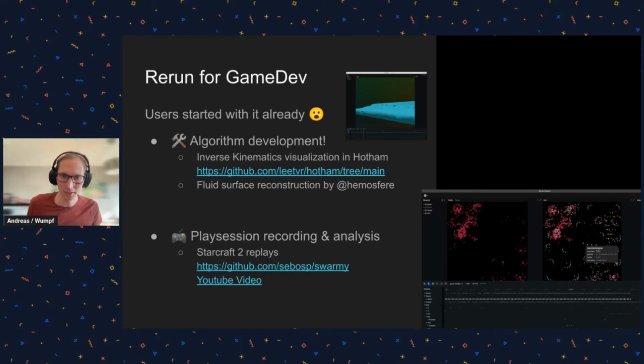On the little screenshot there, you see all the unit movements. That example is actually fairly complex. I recommend you check out the YouTube video later, where SepOps graphs all the different properties of the game over time, and they can really dive into what the players actually did. I figure that's also super interesting for analyzing what's going on in your play session.